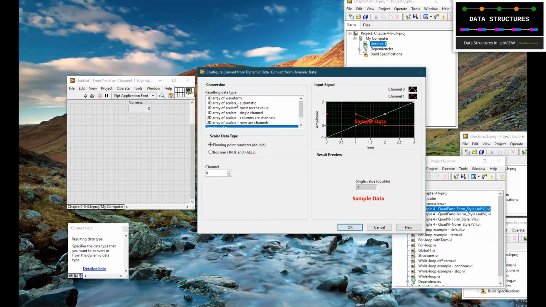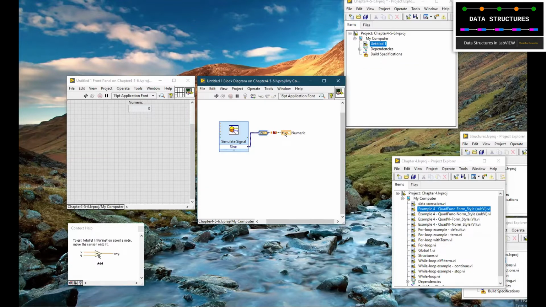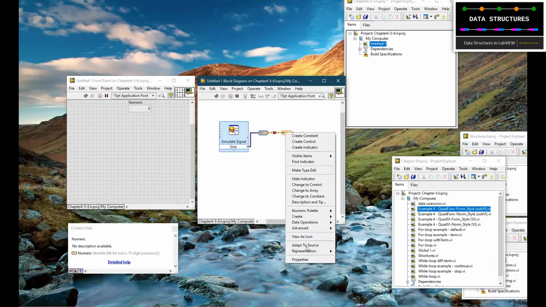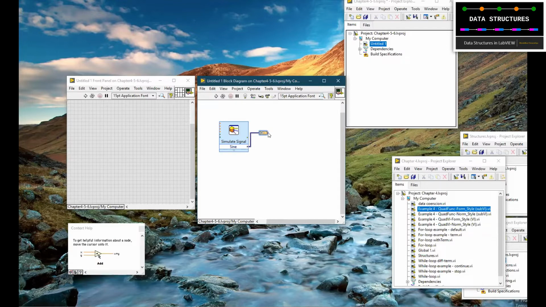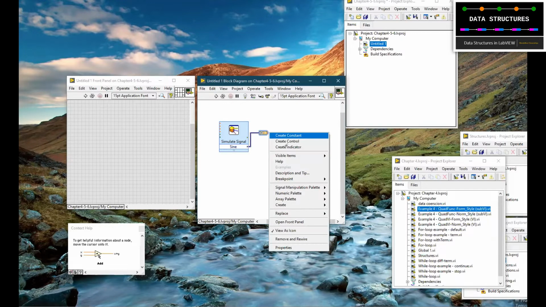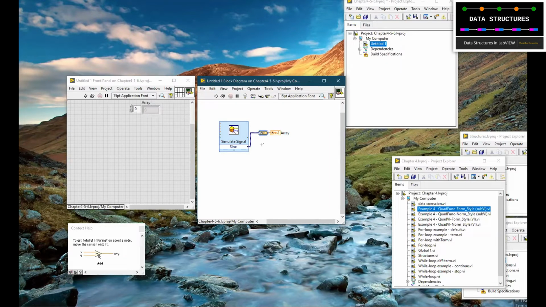So now I want a 1D array of scalar. Now this is an error, so this will be an array now. This way you can configure the data from dynamic to normal.